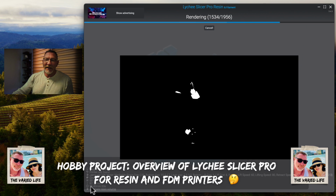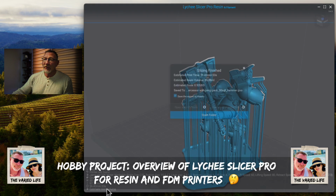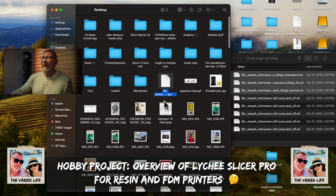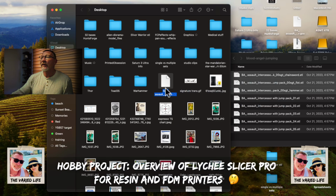And then it also has an estimated printing time of 5 hours, 42 minutes and 53 seconds. And you can even estimate the resin volume. So in other words, how much resin are you going to use to print this model? And most vats for average little guys here. Let me see if we can find this guy. There it is. So that's the file right there.